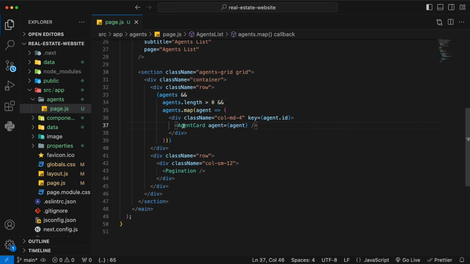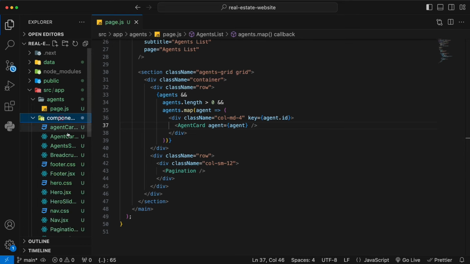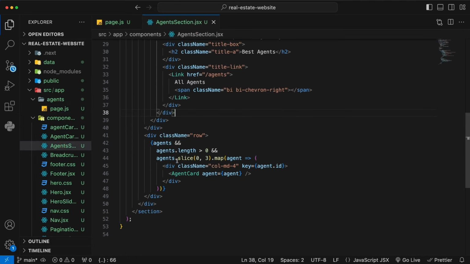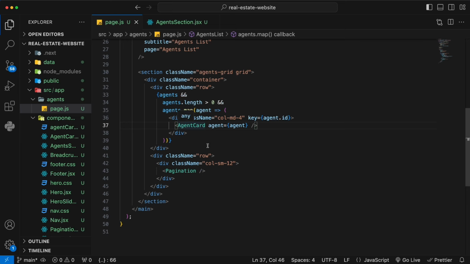Bear in mind the difference between this one and the previous component that we did, in the agent section. There, when we did the agent mapping, we sliced the first three because we only want a few presented on the home page. But here, we're going to fetch all the data, so there's no slice. Once you've done the data mapping, we should have all the agents ready in the cards.